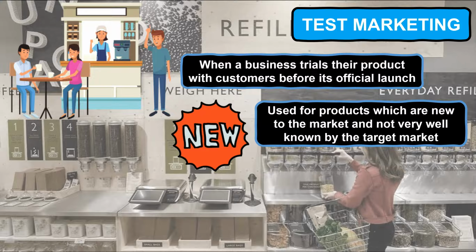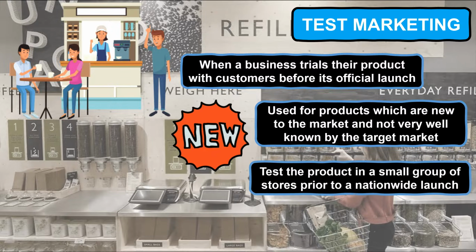Let's imagine a small independent ice cream brand approaching a supermarket to sell its range of low-calorie vegan ice creams. If the supermarket's buyers believe the product could sell and be popular with customers, it is likely they will initially purchase a smaller quantity of the product and trial it in a smaller selection of its stores to gain as much information as possible before committing to an increased order and eventually launching it nationwide.